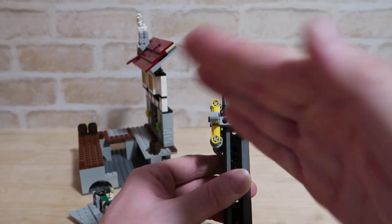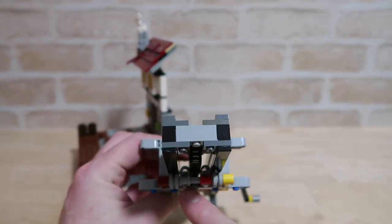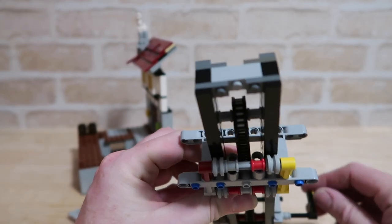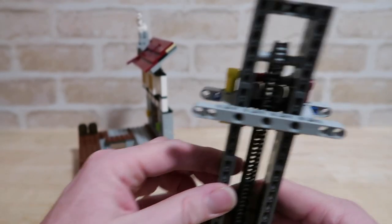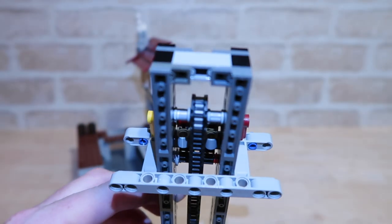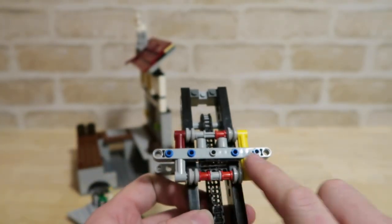You'll also see I've got these wheels on here, and because I've only got this system, those stop it rocking and going off angles - those wheels guide it. I actually want to put some more on the back but ran out of parts, but it just holds it in place. Then I've got two small technic parts in there which are what the chain grabs onto - that's what actually does the up and down. The chain comes round and hooks onto those, and that's what makes it go up and down. Those two technic bars in there are what the chain grabs onto - it's as simple as that.